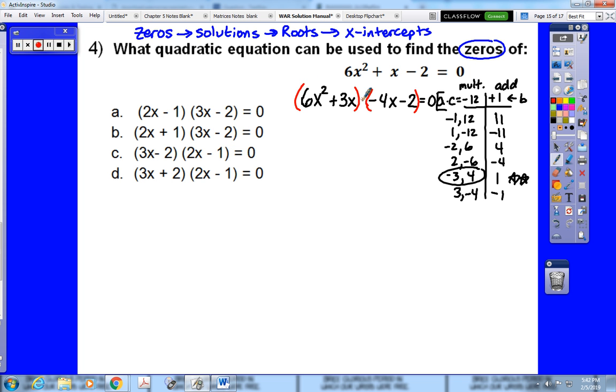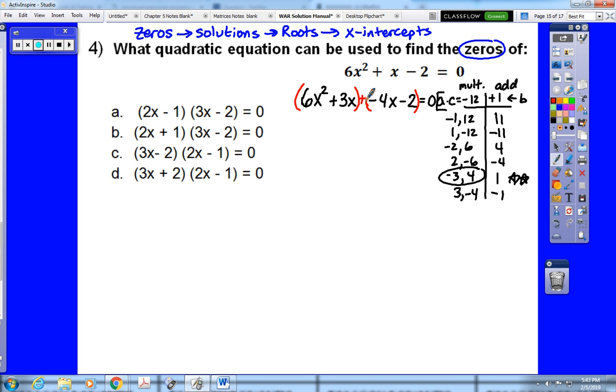Now in this case the negative has to go with the 4, so we would insert a plus sign in there temporarily so that we don't think we're supposed to multiply. Then we factor out the greatest common factor. The greatest common factor of these two is 3x, which I would then factor out, and I'd be left with 2x plus 1. Here, the greatest common factor would be a -2, which would leave, not coincidentally, 2x plus 1. And that still equals 0.